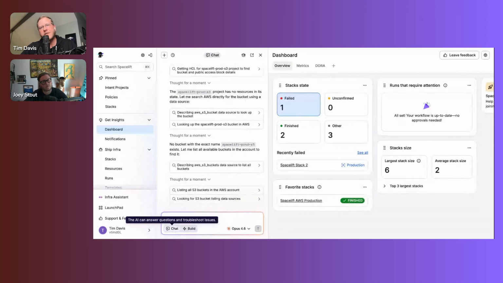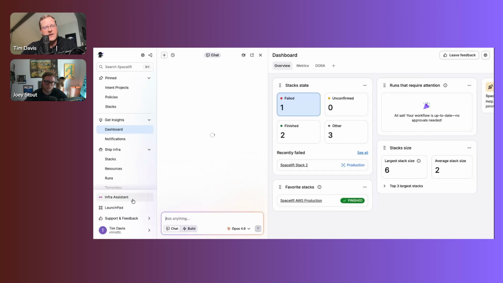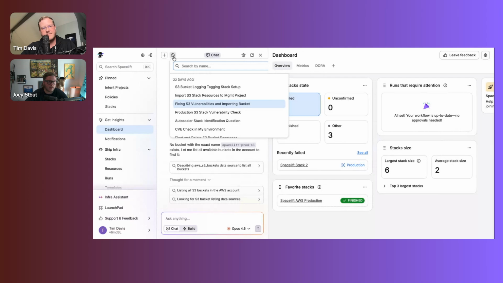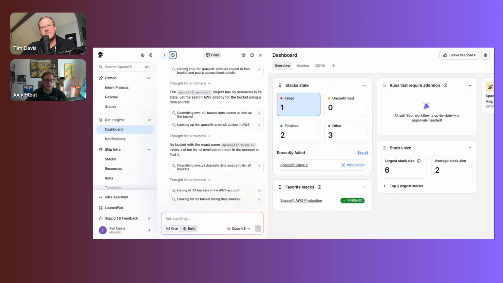Now with chat, this is going to be your infra assistant where you can ask it anything you want on your IaC side of the house. And it has all of the context of all of your stacks, all of your policies, all of your Intent projects, and everything like that to be able to give you the answers you need and to be a trusted advisor and an assistant sitting right next to you working on your infrastructure day to day. This is where you're going to ask, like, where are the security vulnerabilities? And since it has access into those stacks, it can see, oh, you have an S3 bucket that's configured incorrectly, and it will be able to direct you from there.